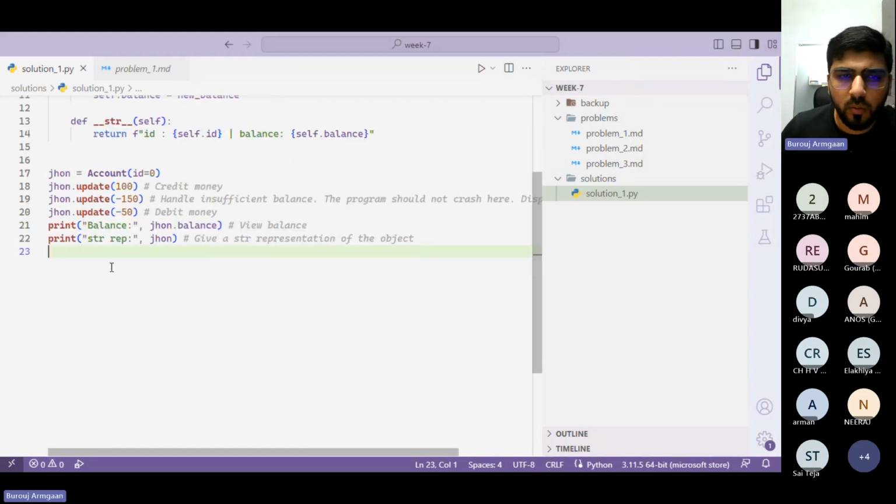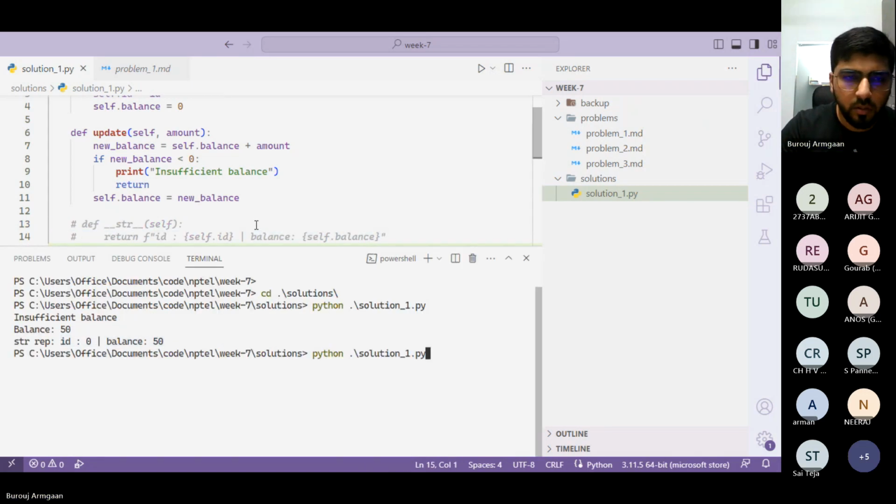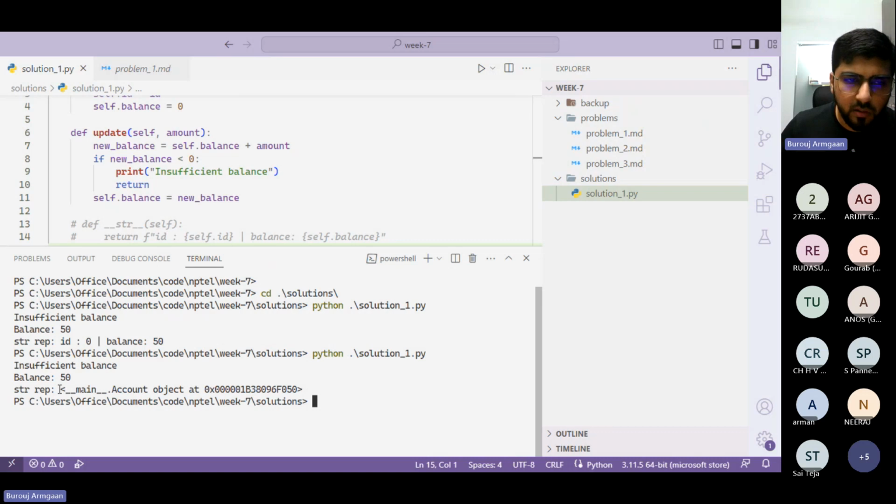Okay. Basically, even if you don't implement this, it's okay. It's just for the user, in case he wants to know what my object is, it gives a string representation, and it is up to the developer to say what is inside it. If we don't implement it, it will show something like this, which is not very user friendly.